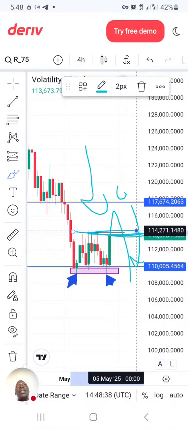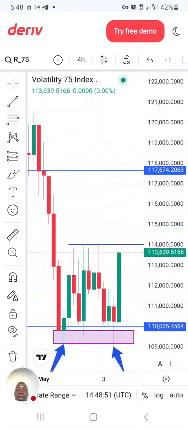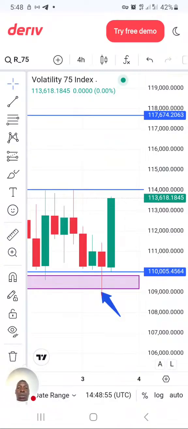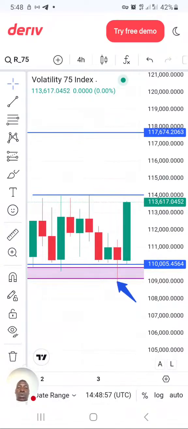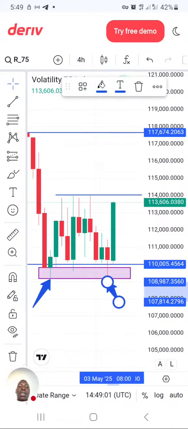Yesterday I posted the signal around these areas. I gave the signal around this area, where exactly the market was heading. Yesterday I gave a signal around this area. I posted it here in the shorts. So those who caught it, and this was this leg here, it was the TP, and the TP hit. Now we are coming back.